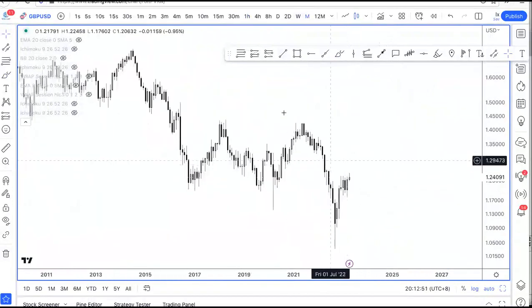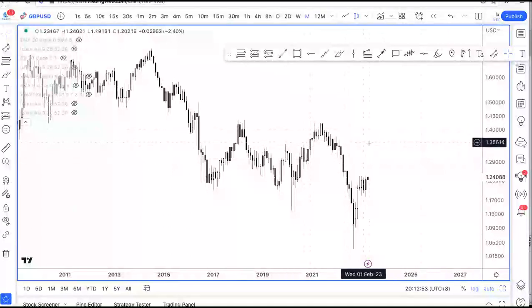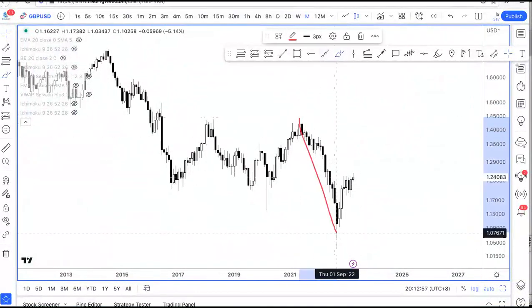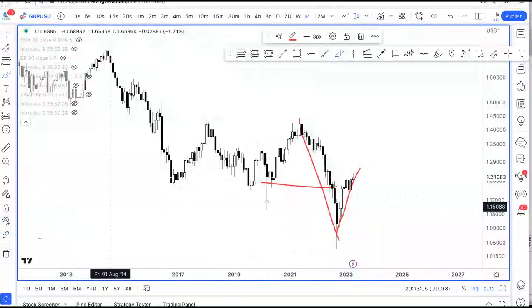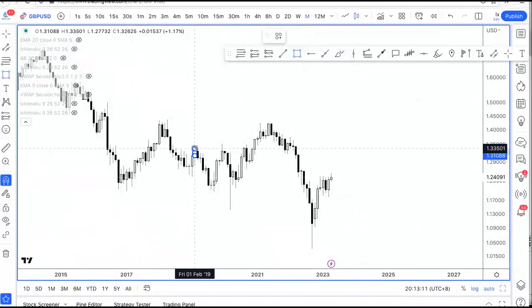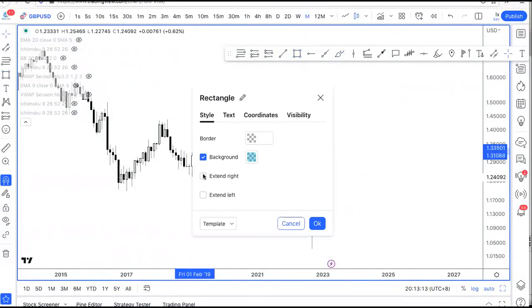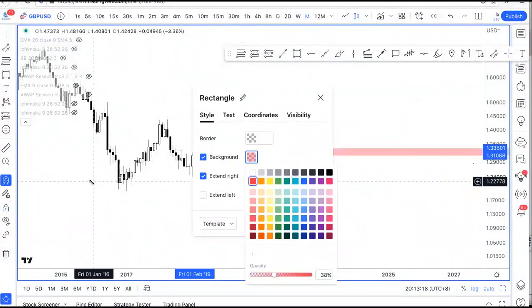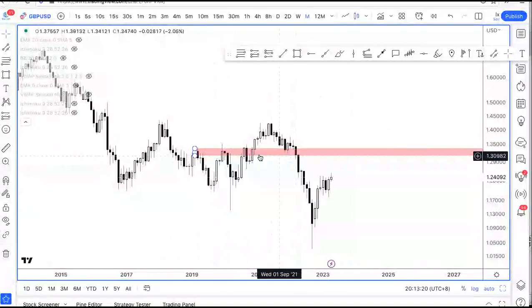So on the higher time frame, if you're on the monthly time frame, you can see that right now, right, we're seeing a push down, strong move down, price broke structure, and we're seeing a pullback, right, within this whole leg itself. In terms of supply zones, on the monthly time frame, you can see just resistance areas, marking out key levels which price interacted with multiple times. You can see this zone over here, right? So it's a resistance area. I'll just put this in a different color. And it's a resistance area here because of how price interacted with the zone, right?